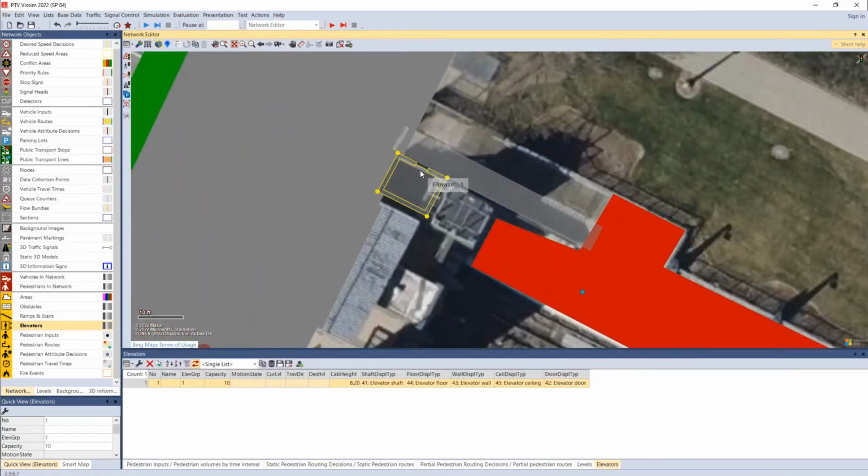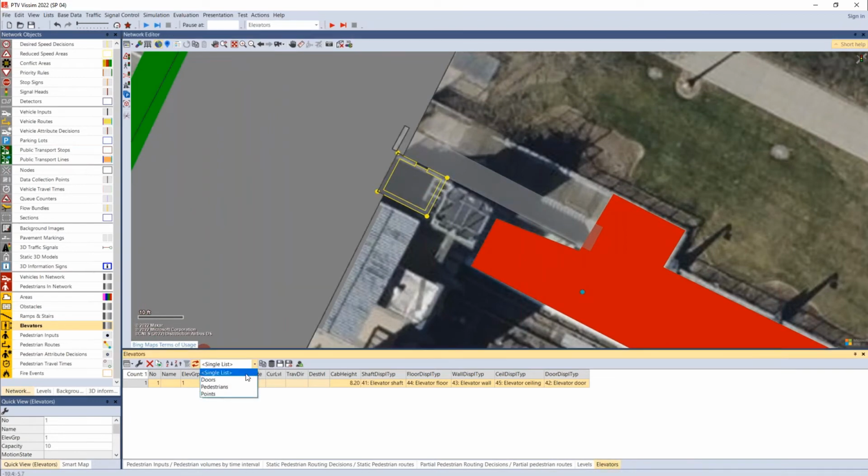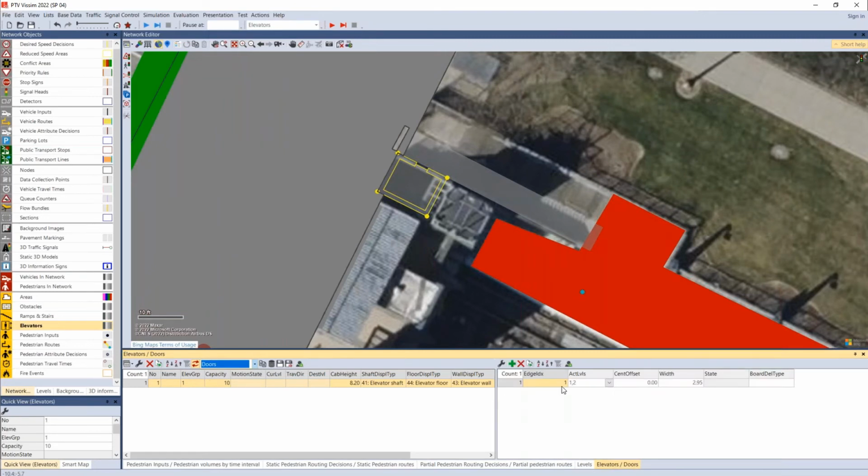Now here you'll see a door is automatically created. We could rotate the whole shaft, or in the list you come down to doors and edge index. You just need to figure out which edge index is which. So this one, I believe it goes clockwise, so it's a 4. Nope, it goes counterclockwise. So there we go. So 2 would put the door on this edge.